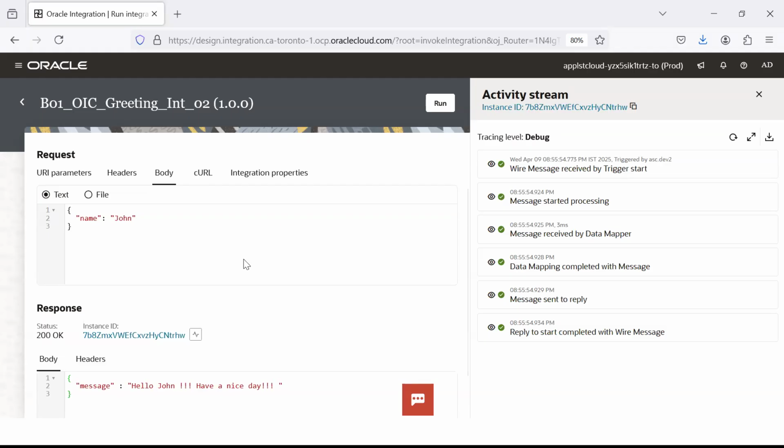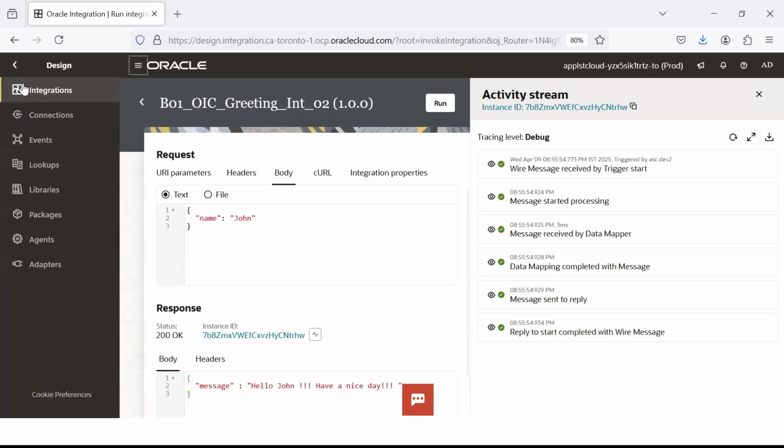Still, don't confuse yourself about how it will be. We are going to see each and everything in detail. So before I go, I will explain what the different components are, what the navigation menus are, and everything I will go and explain. This is our first day.